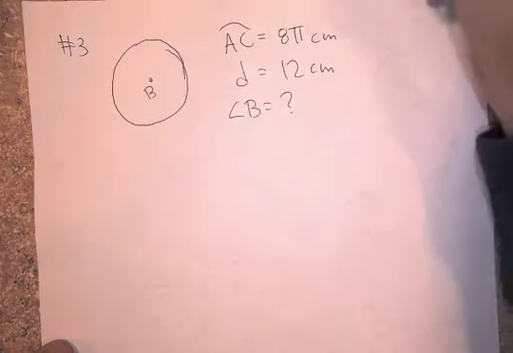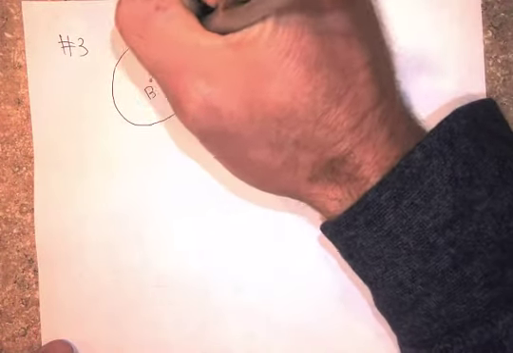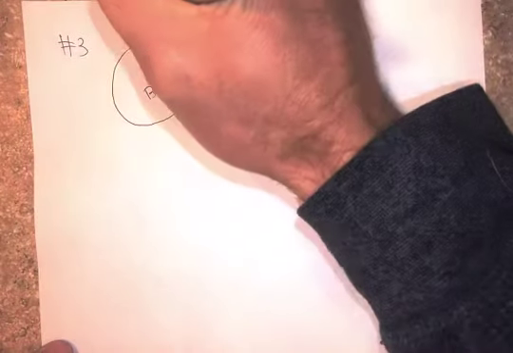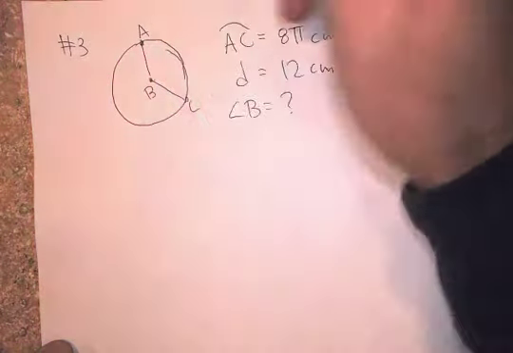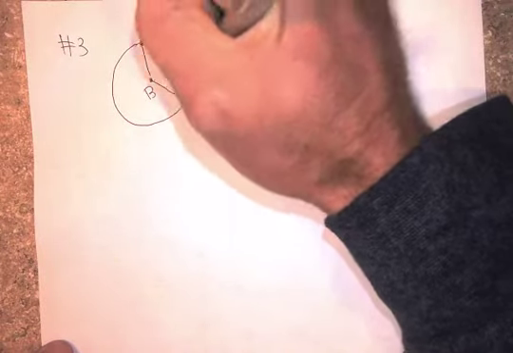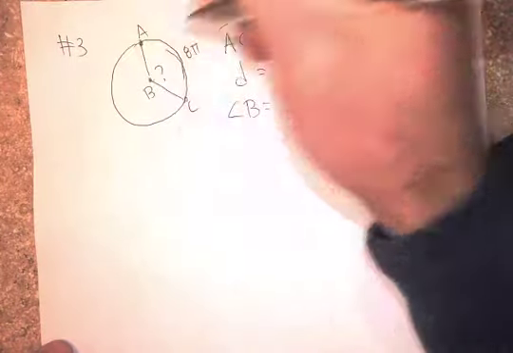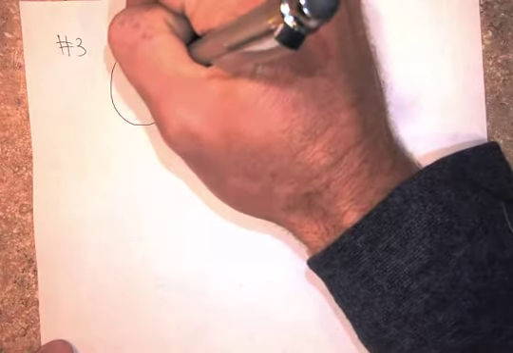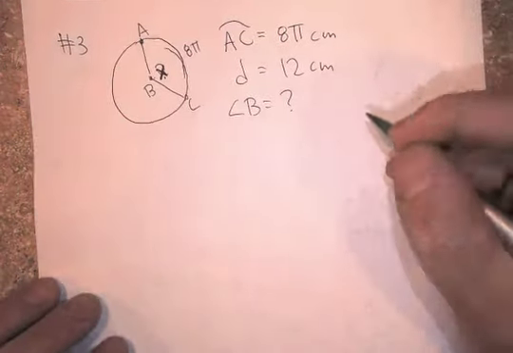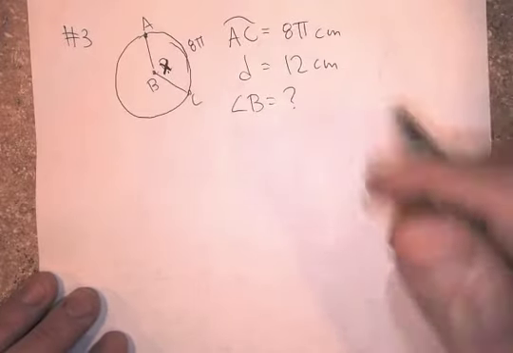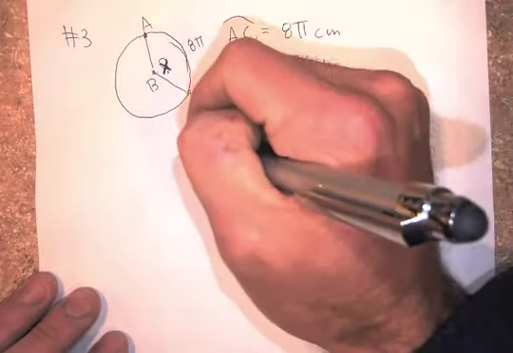So we really don't know how big the angle is, so it's kind of hard to draw it out. But I could say 8 pi is how long this is. We're trying to figure out this angle here, so I'm actually going to call that x. I don't think you'll have to draw the picture on that one because we really don't even know what it looks like. But let's just use the formula.